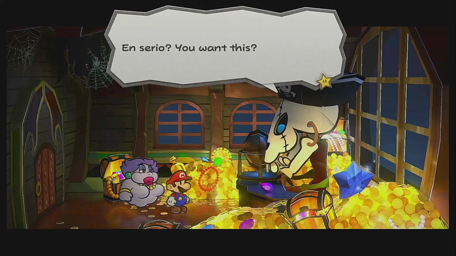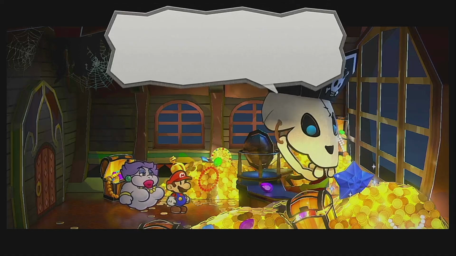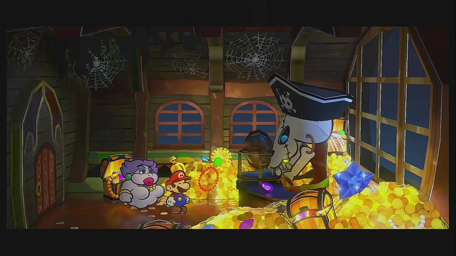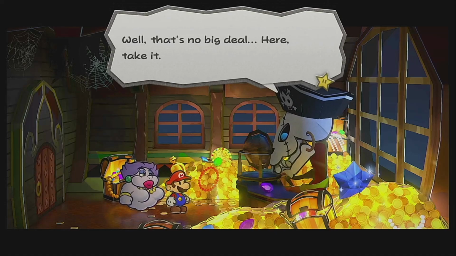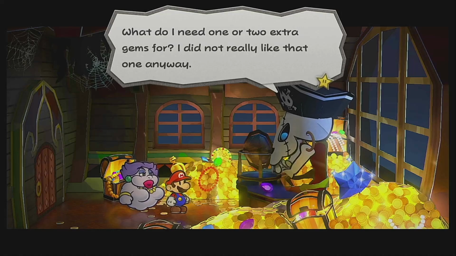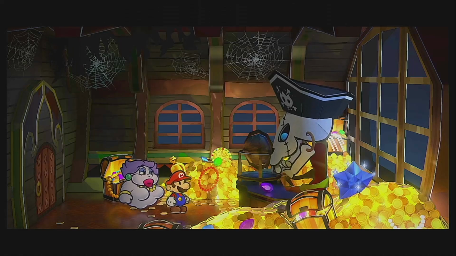Hey, Sirio, you want this? Oh, yeah. This little rock over here. Are you serious? Well, that's no big deal. Here, take it. What do I need one or two extra gems for? I did not really like that one anyway.